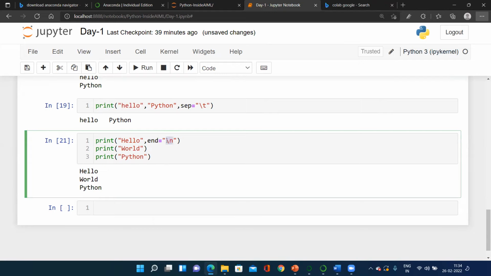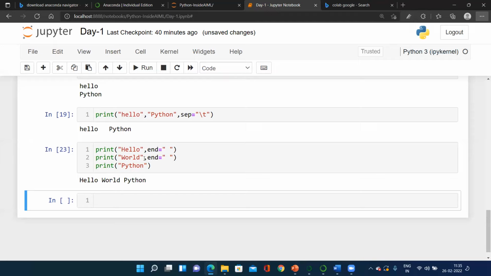Let's say you want to get Python in the same line as well, separated by a white space. So you'll just say end equals to white space. And now you will see all of this is printing in just 1 line.